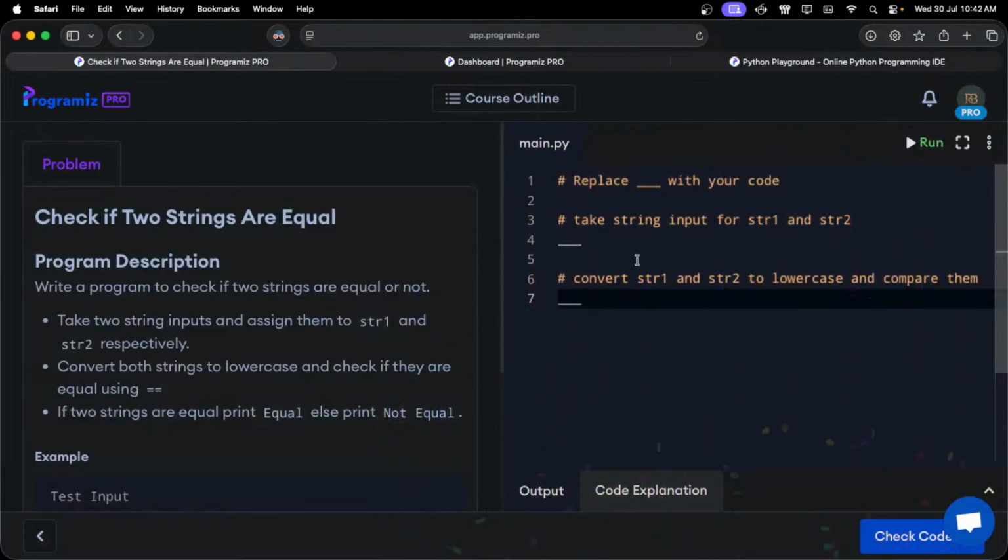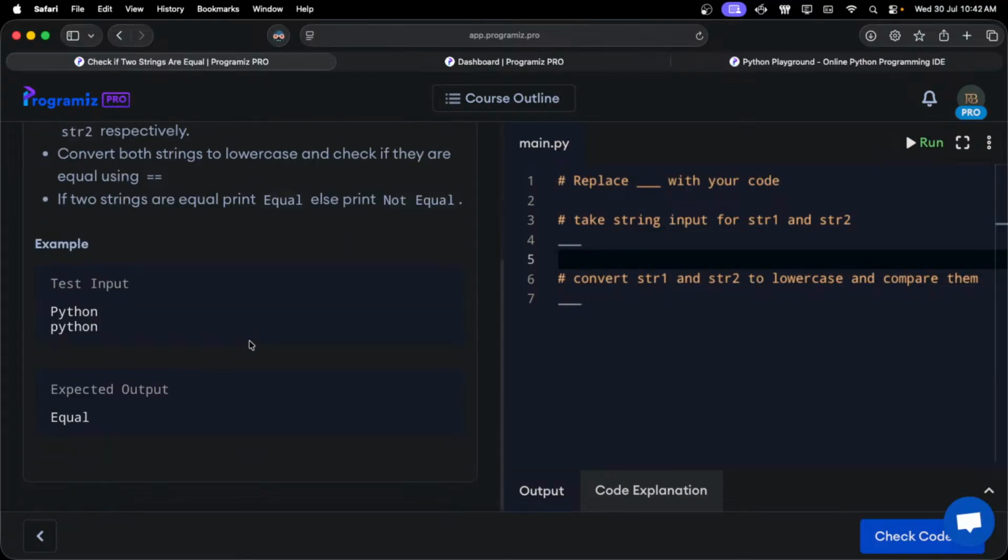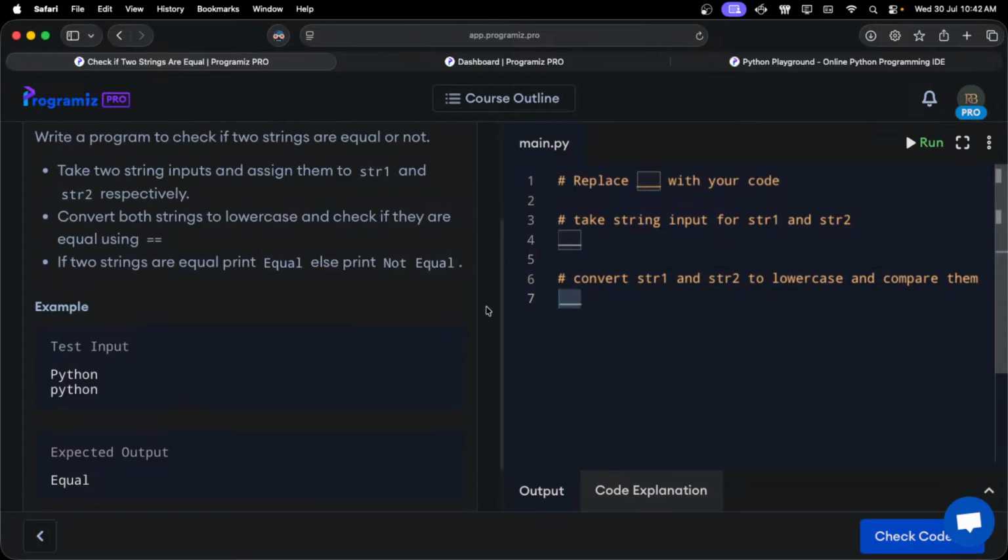Okay, that's done. To input, concatenate, convert to lower and compare them. What do we need to do? a, b equals input, input, right?